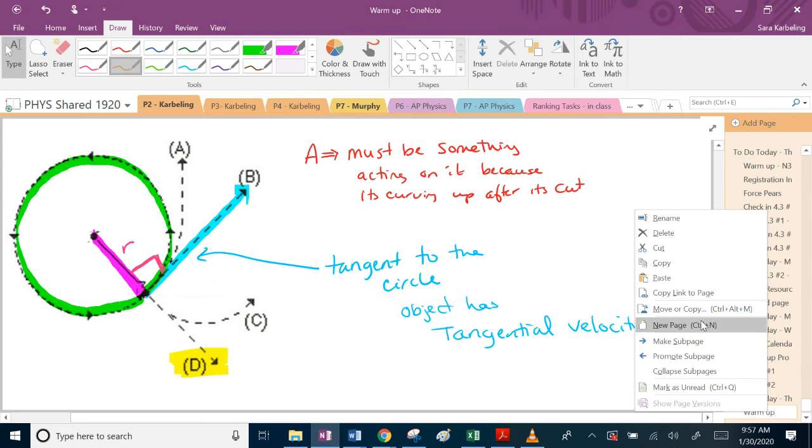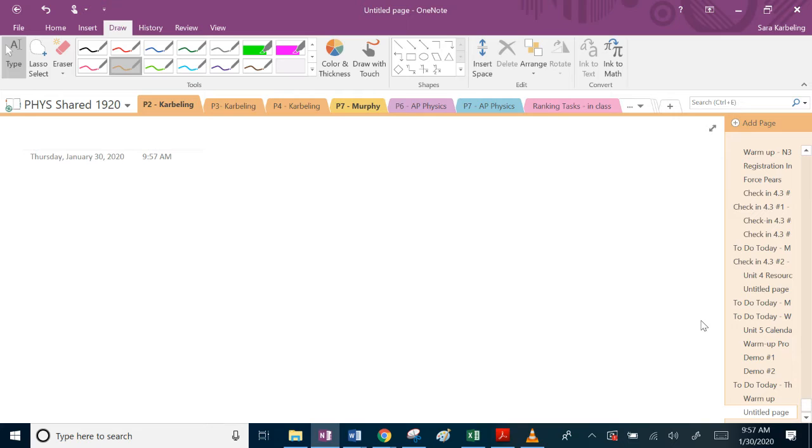I'm gonna get myself a new page. You might wanna get yourself a new page as well. We're just gonna review a couple of things from Unit 3 that are very important to know for the stuff moving forward. I gave you a purple sheet and we'll do that in just a second.